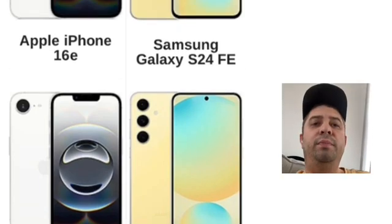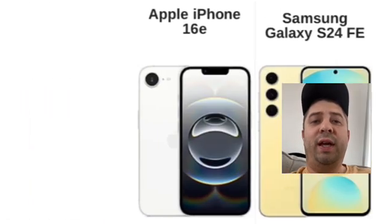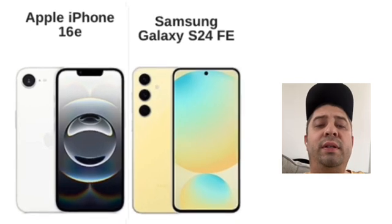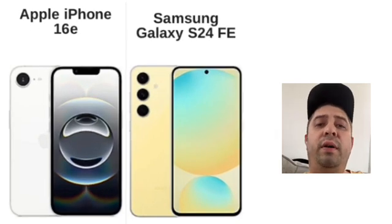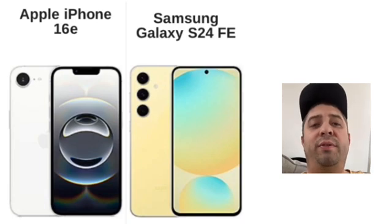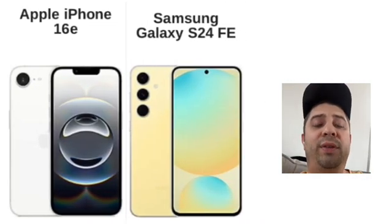Build quality is going to be good on both of these. You got glass front, glass back, aluminum frame, so they feel real nice in the hand without a case. The 16e is eSIM only in North America, while the Samsung has nano SIM and eSIM. For the displays, the Samsung really beats out the iPhone SE. For the technology, you have a 60 Hz refresh rate, an older, slower one on the 16e, while you have 120 Hz super fast refresh rate on the FE.